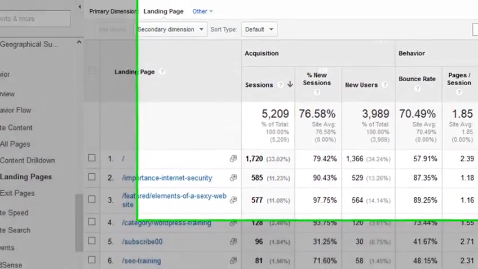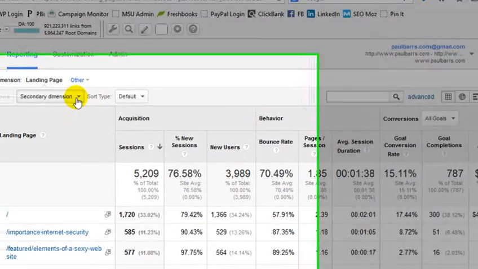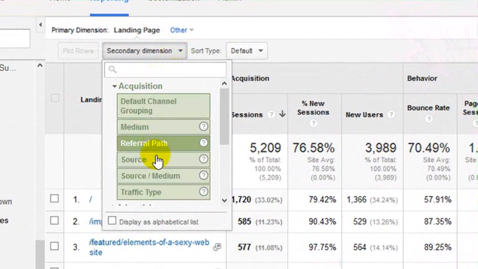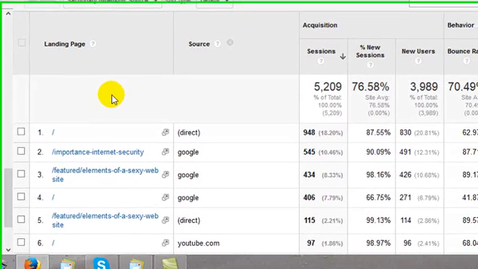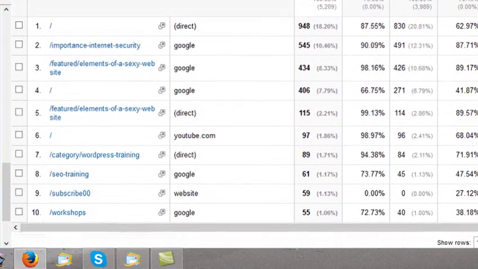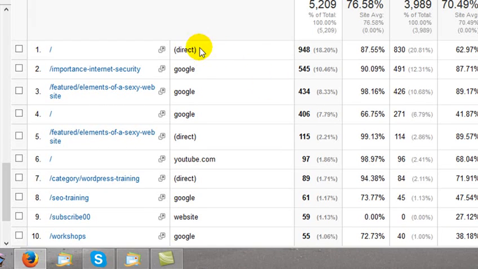If I want to take a look and see what that source is, I can add in a secondary dimension, acquisition source. That then gives me this additional information, such as I can see my conversions now for those who went straight to the home page. They typed it in. They were looking for it. It was a direct inquiry. Down here, those that came to my homepage from Google, those who came to my homepage from YouTube. I can look at these different things to see which areas are converting more. And that's important information to know.